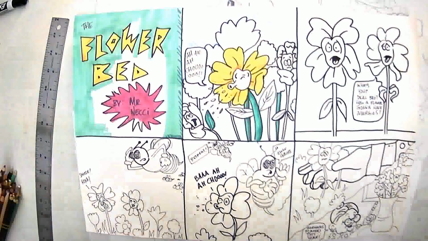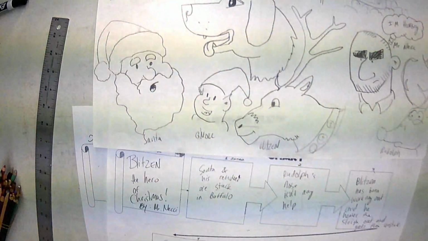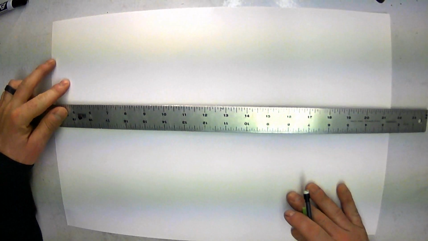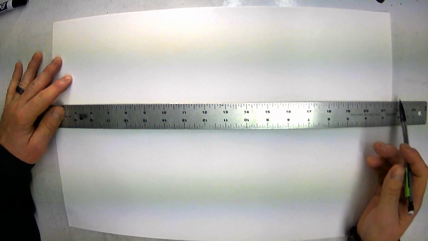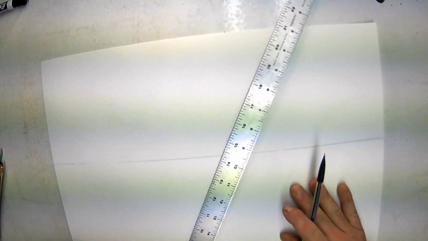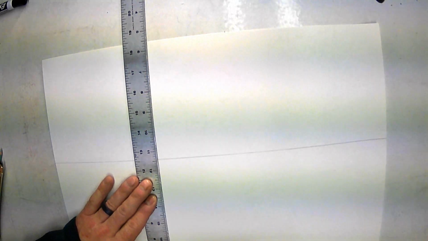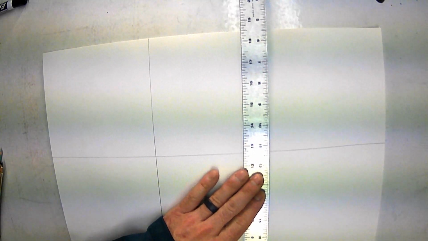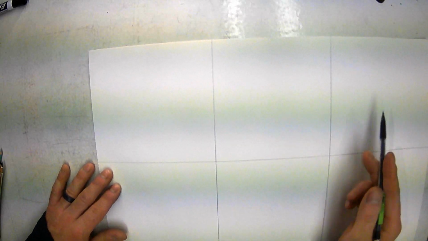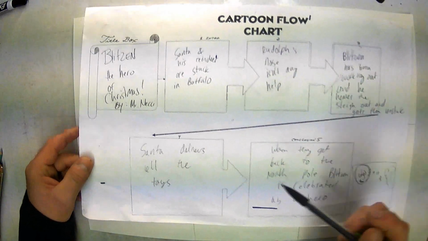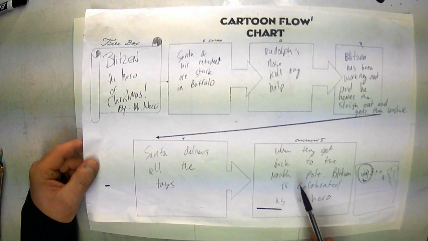Alright, so to get to that point, what you do is you have these two handy so that you can refer to them. Take your final copy paper, which should be a nice clean sheet of paper, bigger if you have it. And what we're going to do is divide that in half horizontally. Then we're going to divide it into thirds vertically. And that's going to give us 1, 2, 3, 4, 5, 6 boxes, which correlates exactly to 1, 2, 3, 4, 5, 6 boxes.